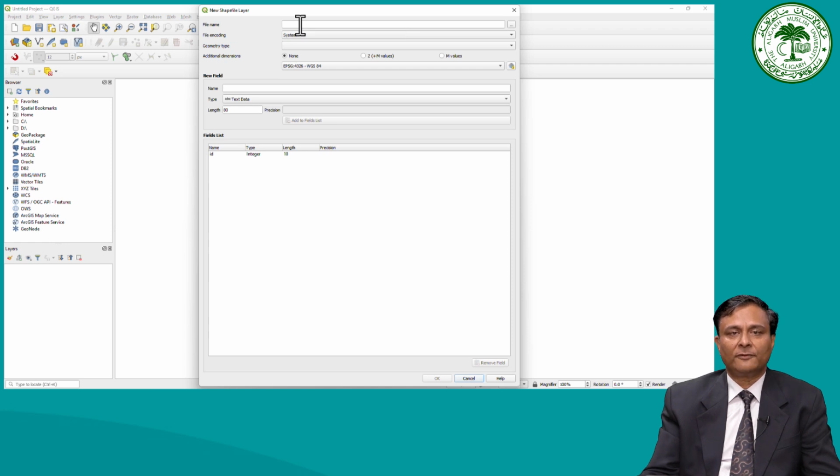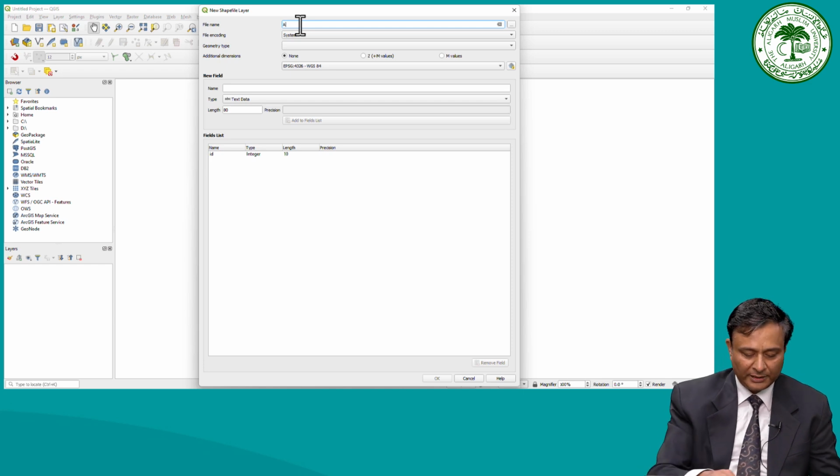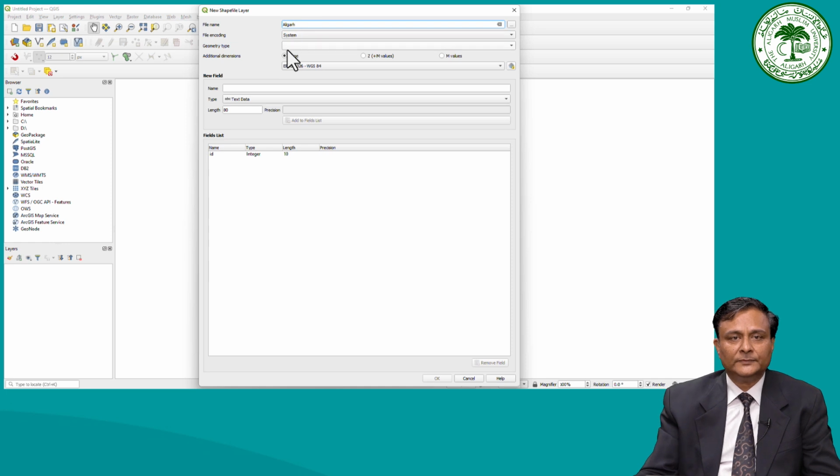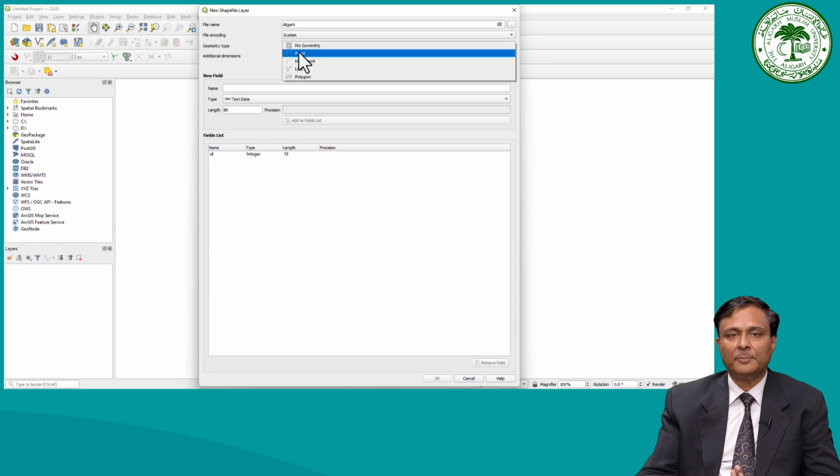First we have to put the name of the file. I'll continue with the name Aligarh, and then the geometry type. I don't need to explain it again. You know that here we have to assign the kind of geometry, the kind of entity we want to represent in our system. We had done point previously, we had done line previously.